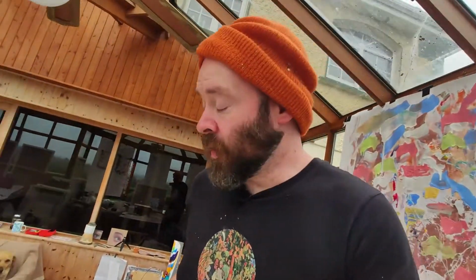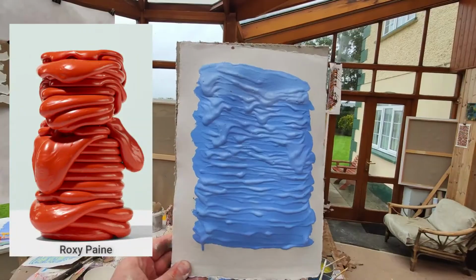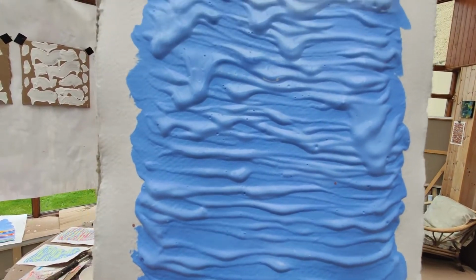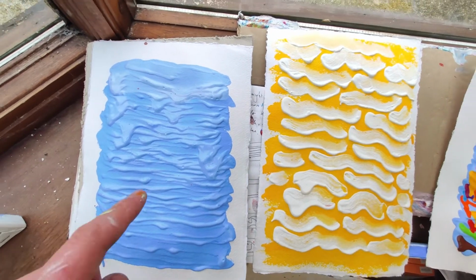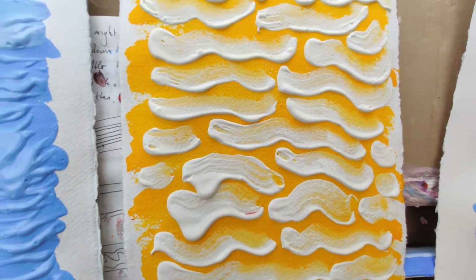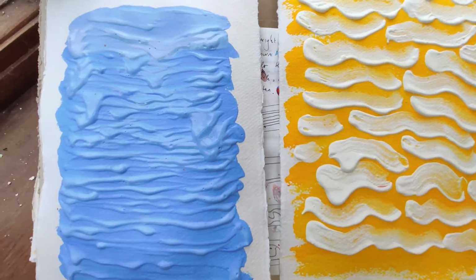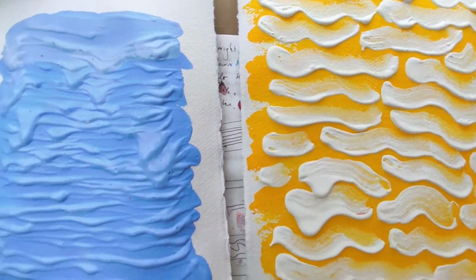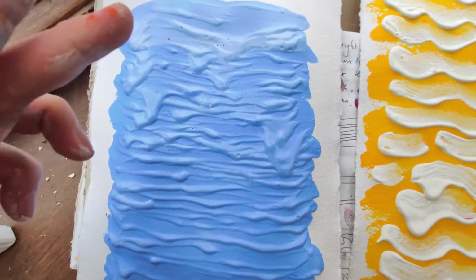It immediately reminded me of an artist called Roxy Payne. It looks like stacked material, but again, you get the same drop shadow here. I think this one has more than this one. This is, again, very sparse. There's not much happening, but I like this wave, this outer edge here, this texture. This is a similar idea, it's just stacked closer together.